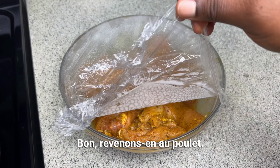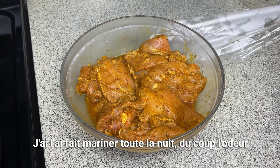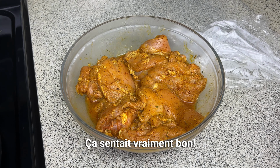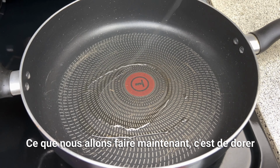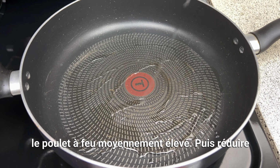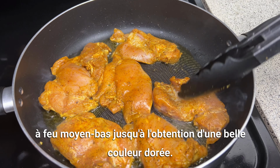Now back to the chicken. I marinated this overnight, so the smell was so strong. It smelled really good, y'all. Now what we're going to do is to sear this on medium high heat, then reduce to medium low heat until brown.